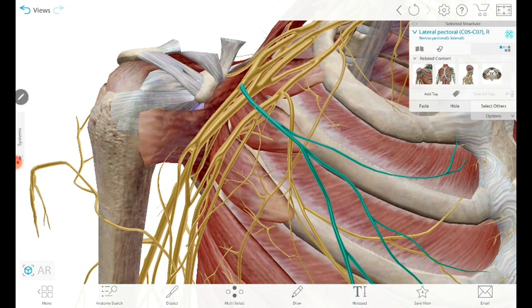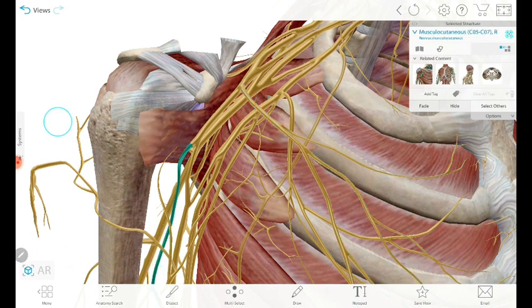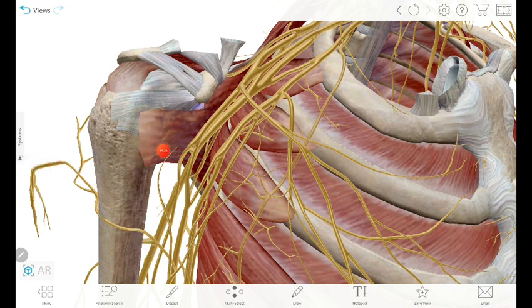So we just saw the three branches of the lateral cord. One is the lateral pectoral nerve, one is the lateral root of the median nerve, this is the medial root of the median nerve, and both combine to form the median nerve, and this going down is the musculocutaneous nerve. So this one over here is the musculocutaneous nerve. Now we will see the branches of the medial cord.